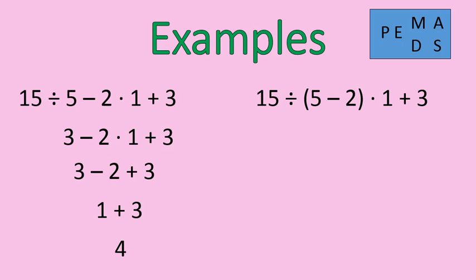Now in the second question, I've gone ahead and added in some parentheses there just to give us a little bit of variety. Same numbers in that order that we have, but I just wanted to change things up a bit. So if I wanted to do subtraction or addition before I do my multiplication or division, then I would need to put parentheses in, which I've done. So in this case, it would be 5 minus 2 gets done first. 5 minus 2 is 3. Notice everything else stays the same. And now that we've gotten rid of the parentheses because we solved what was inside of them, now we move on.